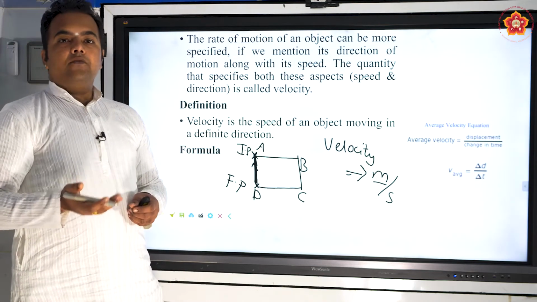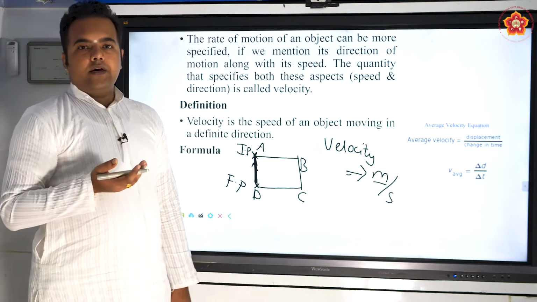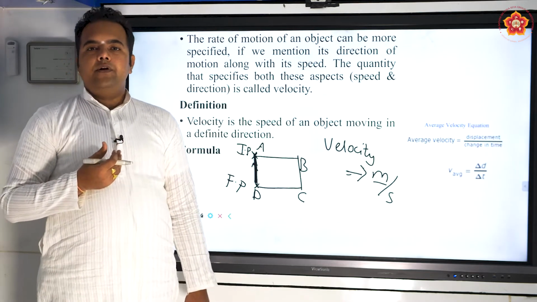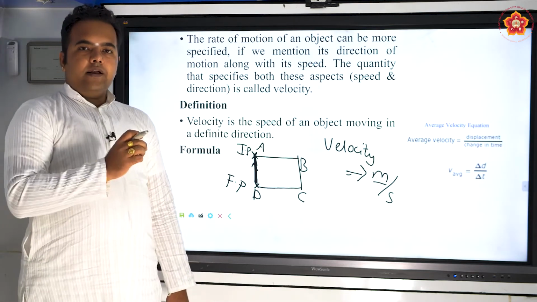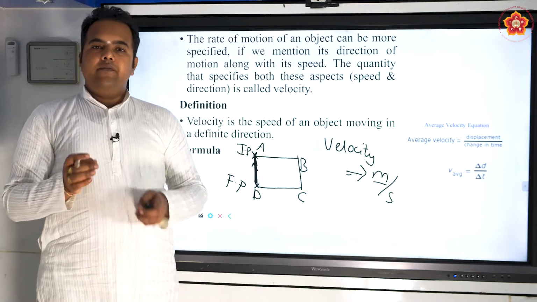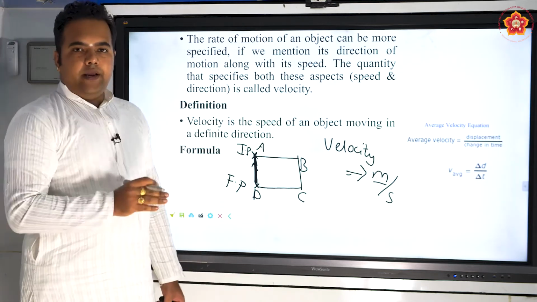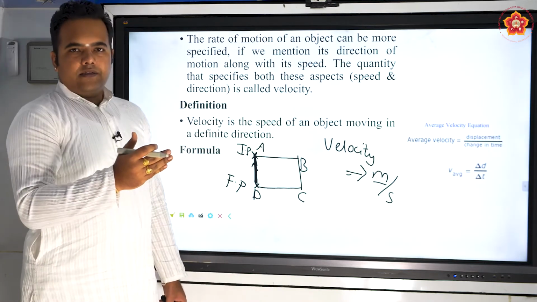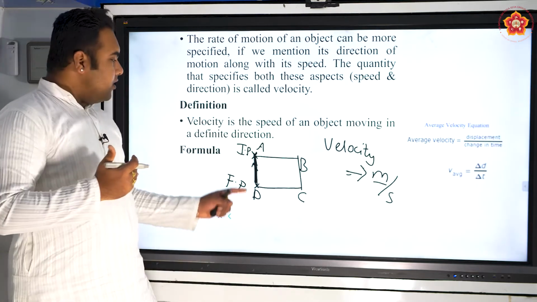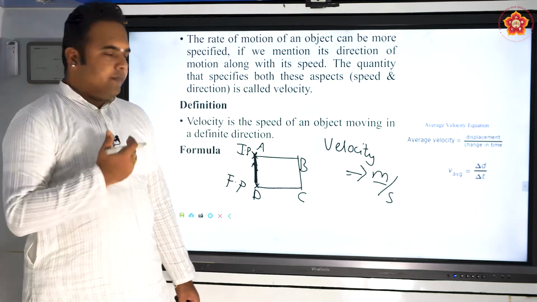But if you want to calculate the total speed, average velocity and average speed, two are there now. When we work out some numericals, you'll be able to clearly make out why we are calculating average speed in a particular way, and average velocity in a particular way. So whenever I want speed, I need to look for distance by time, or total distance by total time. Whenever I want to calculate velocity, it is total displacement by total time.